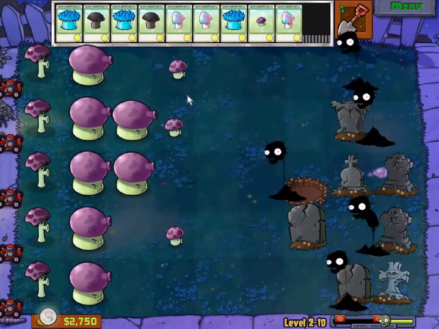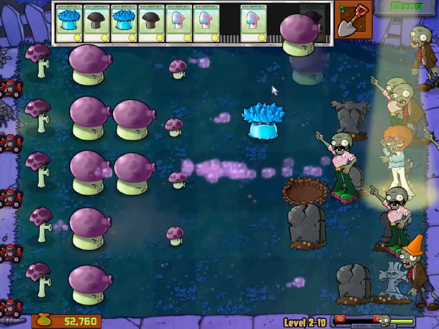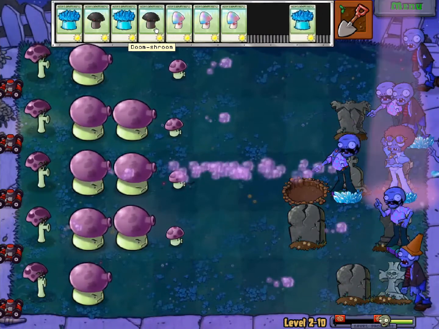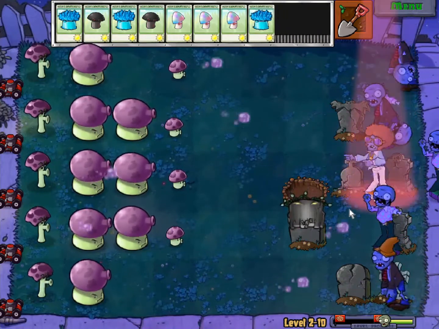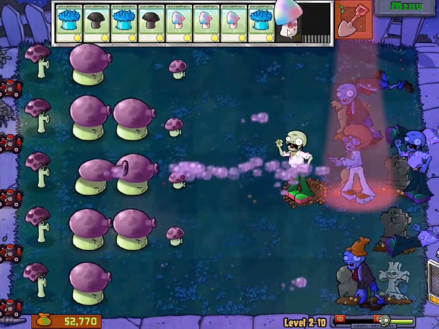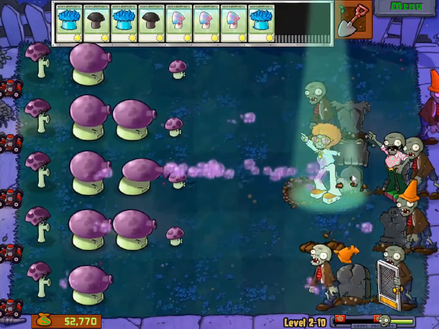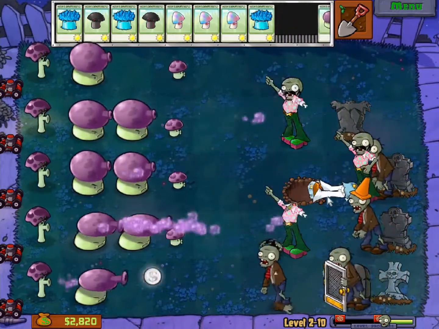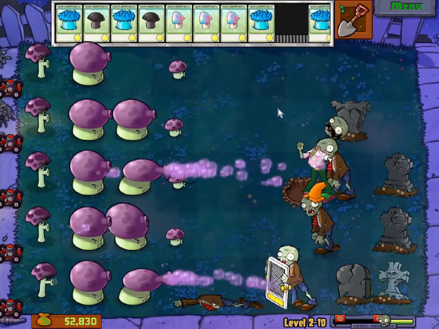Doom Shroom. I didn't want to really use it, Doom Shroom, except I'm getting so many things that I would save for an occasion that I have to use them anyway because they're clogging up my resource conveyor. I'm just gonna put a Hypnotron right there. Good, I'm glad that Grave Buster didn't get eaten by the backup dancer.